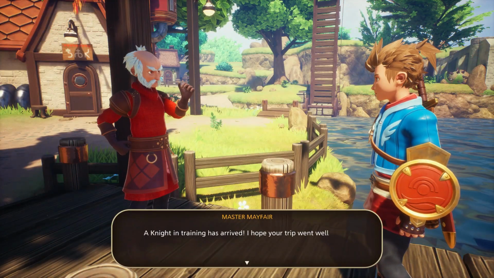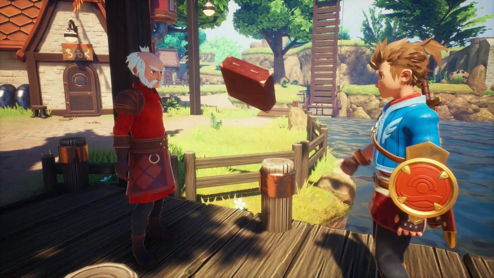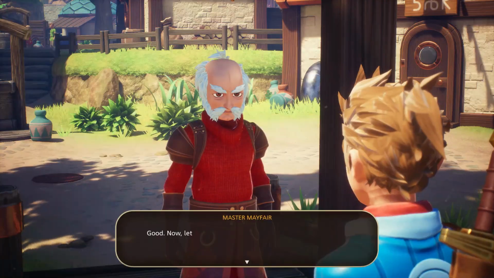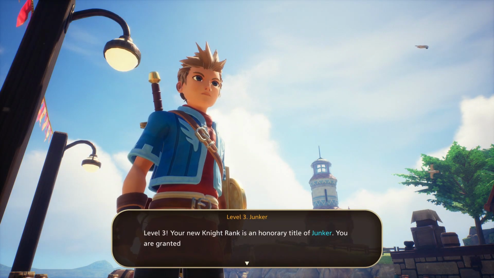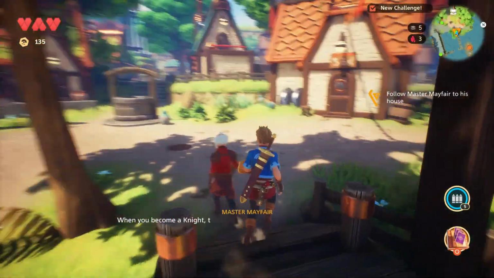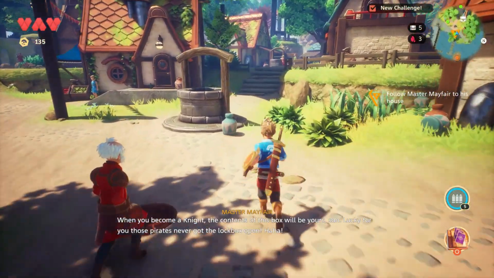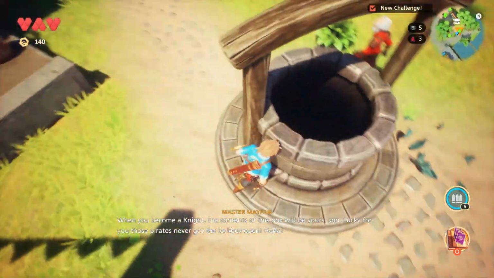A knight in training has arrived. I hope your trip went well. Did you find what I asked for? Good. Now, let's head home. You must be hungry. Let's eat, and you can tell me all about your adventure. When you become a knight, the contents of this box will be yours, son. Lucky for you, those pirates never got the lockbox open.